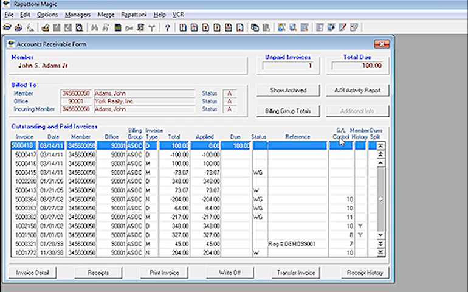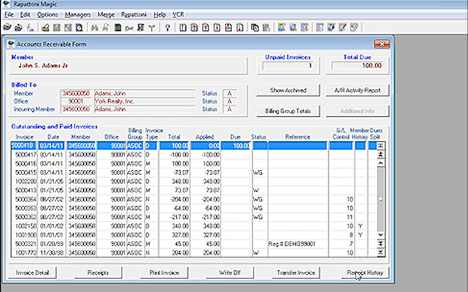And if this screen looks a bit different to you than what you're used to, keep in mind again, this is our newest release of Rapattoni Magic, so there are several fields that have been added. Again, please give us a call if you'd like to have an upgrade, and the release notes will be sent explaining all of these recent changes. But for this particular process, we're going to go ahead and move on to our receipt history section.